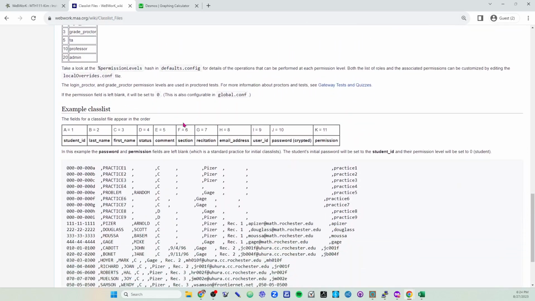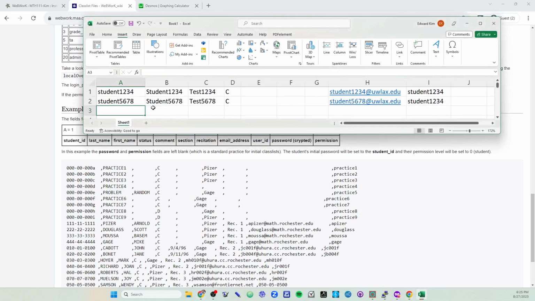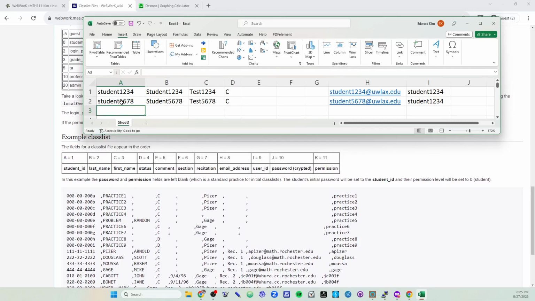I mean, there's a lot of explanation here, but the key things are, the student ID or whatever you'd like to use as a password, their last name, their first name. Status should just be C for a current student. Other columns here can be skipped. An email address should be included, and then username. So, for instance, to create the students that we did in Excel, it would be this information, right? So column A has their student ID, column B last name, column C first name, column D is their status, capital C or lowercase c, really, for current.